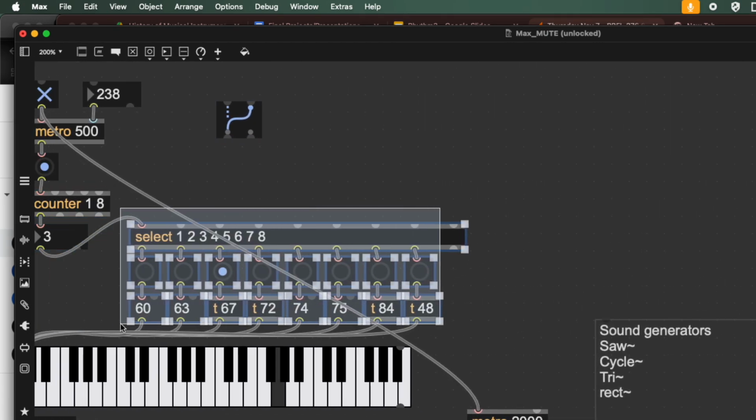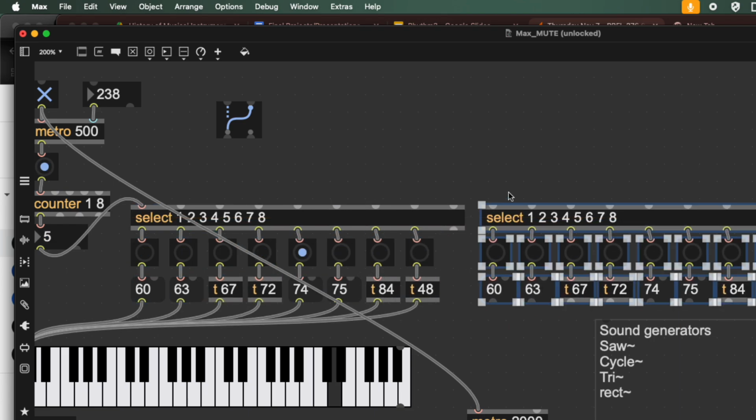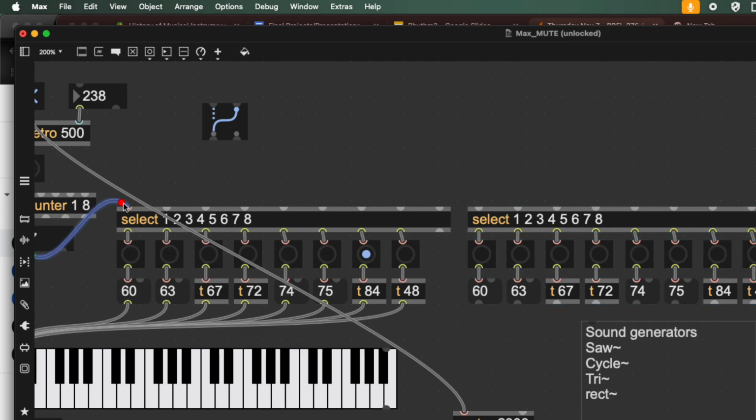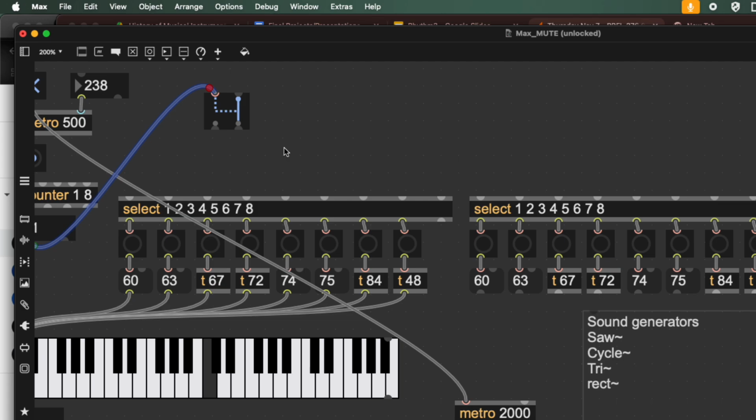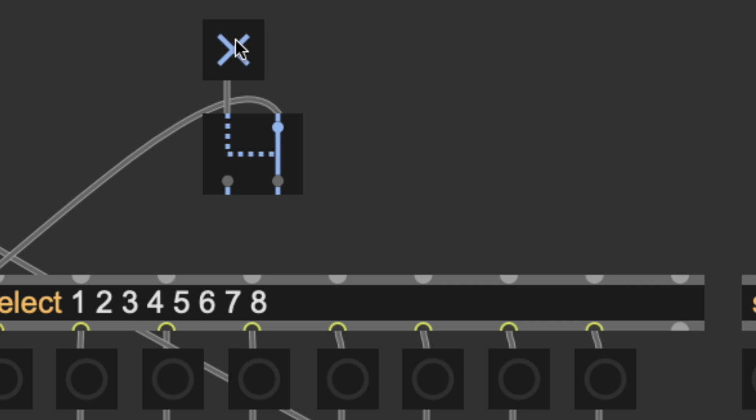And again, this is just for you, if you want to try something different. Imagine these 2 chords are different, right? They're not the same. What I do is I send the data into here. Sorry, I send the data into here. The first inlet is whether or not there's a 0 or a 1 coming in. So watch this. If I connect a toggle to it, it's going to post a 0 or a 1. See what it's doing? It's opening and closing the switch, or switching the switch.